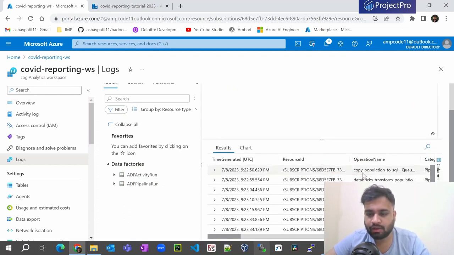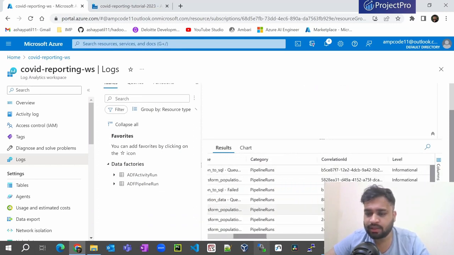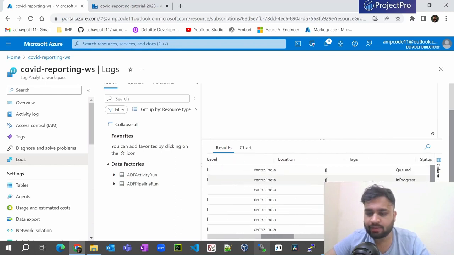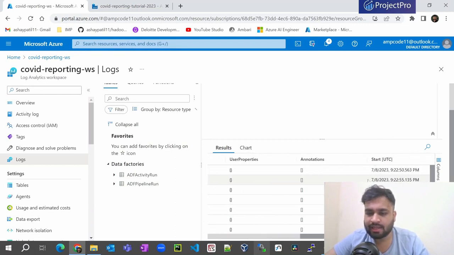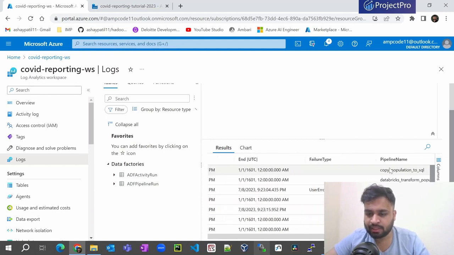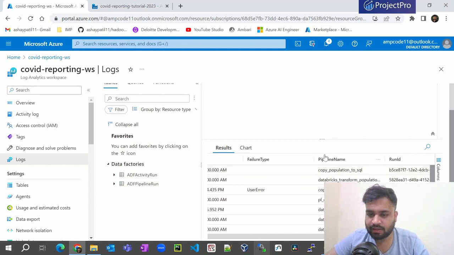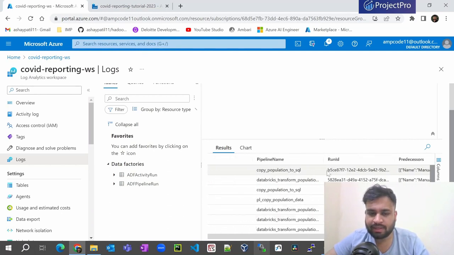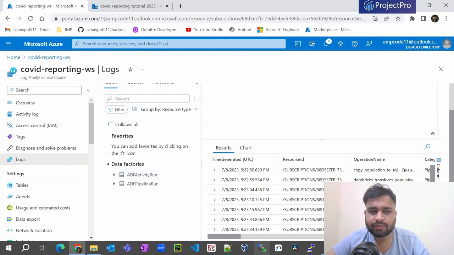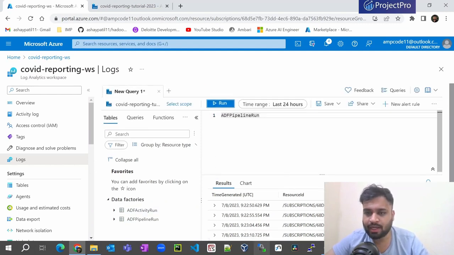Here is the operation name as well as the category, which is pipeline run, the correlation ID and the level, as well as all the information like the status, the start date and end date, the failure type, which is a user error here, and the pipeline name. So you get all this data present here. This is how you can use the Log Analytics workspace to store all the data and get meaningful insights out of it.